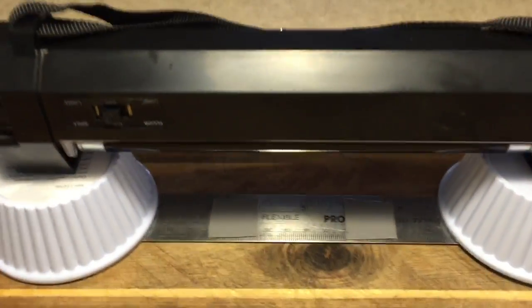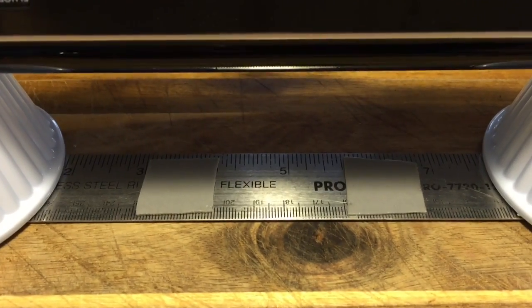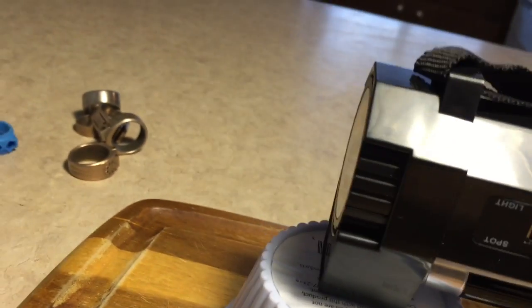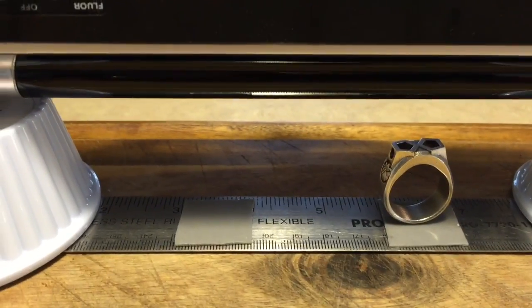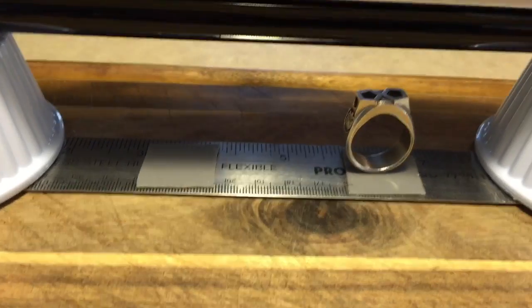So here is my curing rig. I've set up some double stick adhesive that I just had laying around underneath my UV light source, which gives my rings a fair bit of clearance underneath so that they can cure. Cure time is anywhere from 30 seconds to a minute.